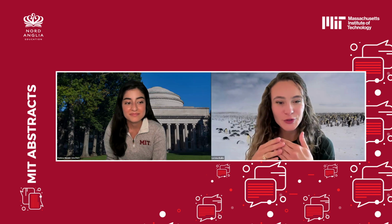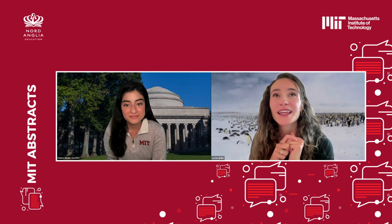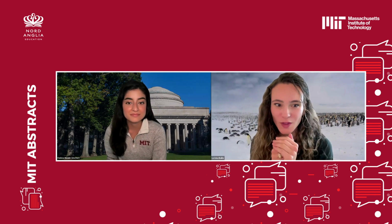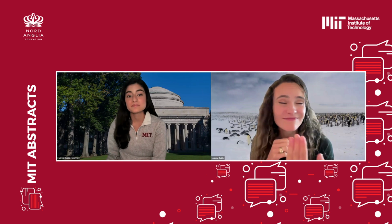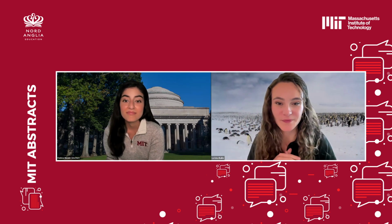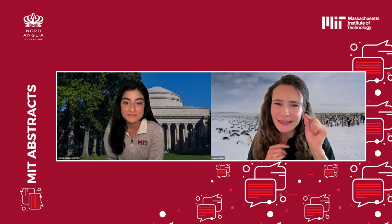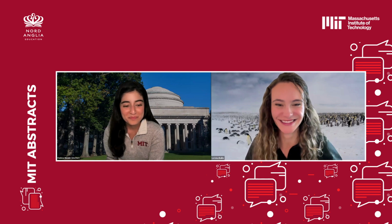Then we kept the cameras, but started doing a bit more tracks and trackers and loggers. This is a bit more invasive, but we try to make sure that we don't harm the penguin. And we are able to gather such important data, like understanding where they swim, we can understand which area we want to protect in the ocean. So while we try not to bother them too much, we bother them just a tiny bit so we can protect them better.